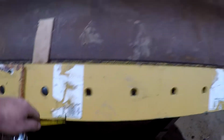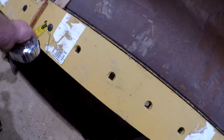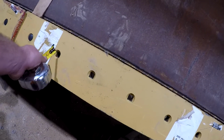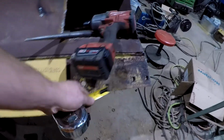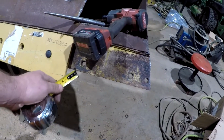So I'm gonna have to set the drill up. Hopefully we can trim off a half a hole, or it ain't gonna be a half a hole, it's gonna be 3/16 off of each hole, and then reset this corner bit up and remark our location to get it correct.